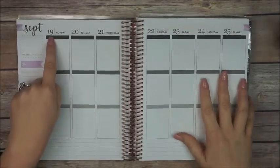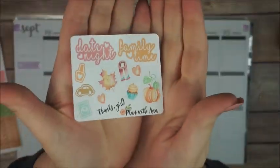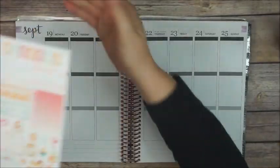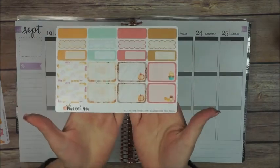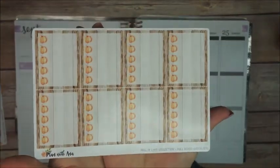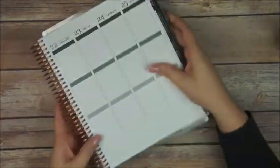Hey everyone, this is Anna again, and today I'm gonna do a plan with me video in my Erin Condren from the week of September 19 to 25. And I'm gonna be using this week's sampler Saturday with the coordinating sheets. There's the full boxes, checklists, washi strips.